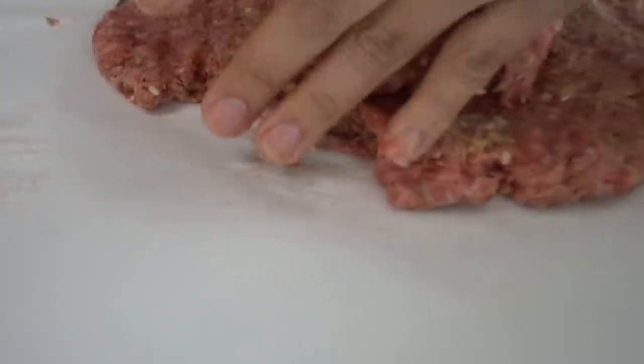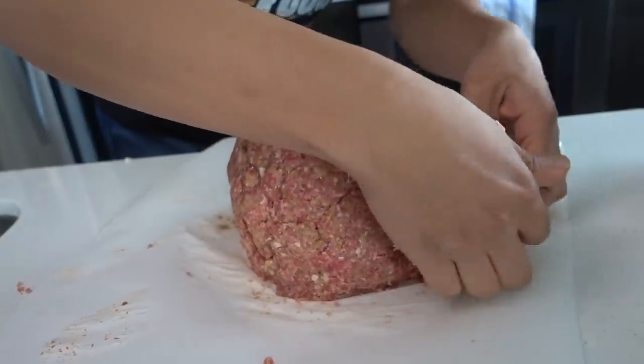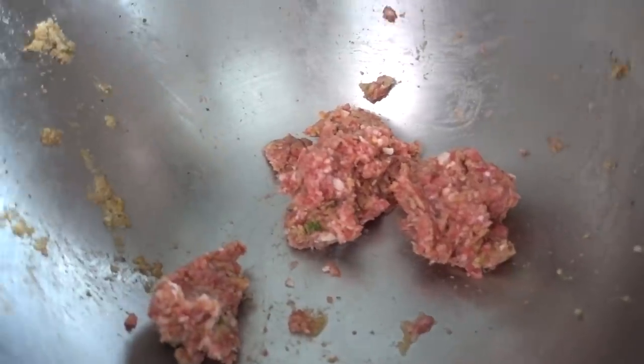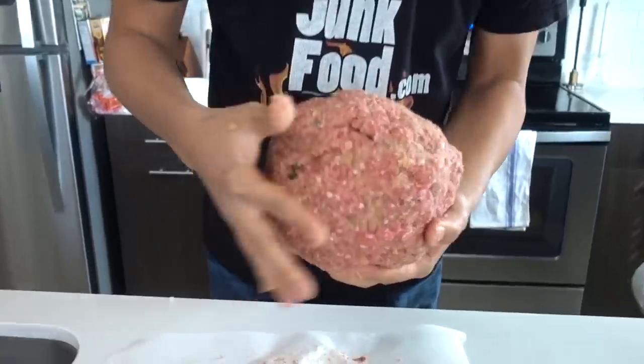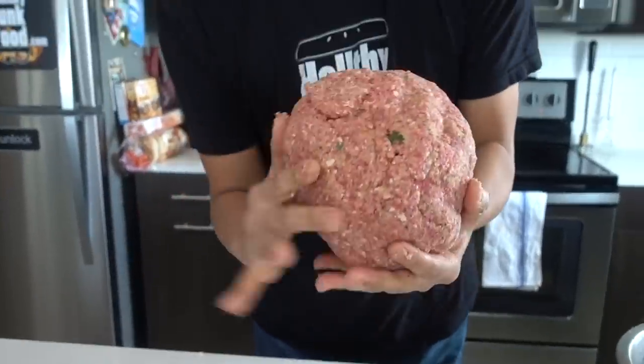It looks like somebody took a giant bite out of that part. How much of the meat did you use? Almost all of it. Oh. It's a good thing we got this much. This is 2 pounds of beef. This is not gonna work. Yes, it is. You can't naysay.